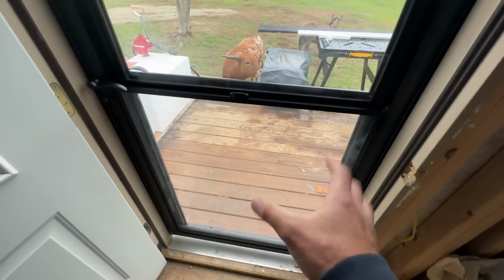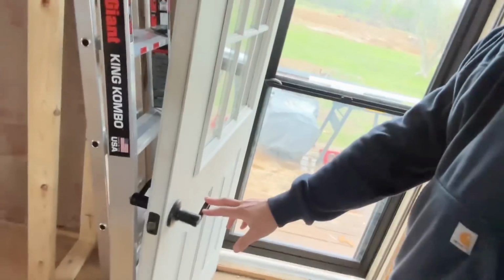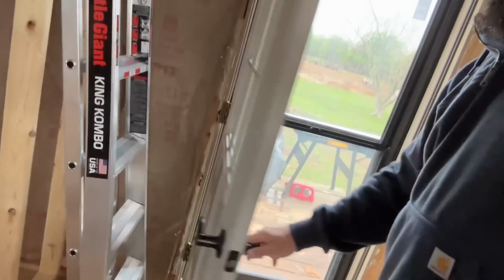Now, a lot of you guys might be like, Ray, love you, babe. A lot of you guys might be like, Ray, and you're like, well, but your door handle's on the other side. Why would you? Let me show you what I'm talking about. See the door handles here? The door handles there? They're opposite.